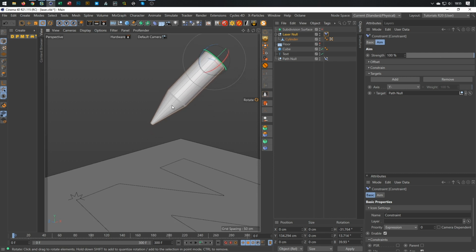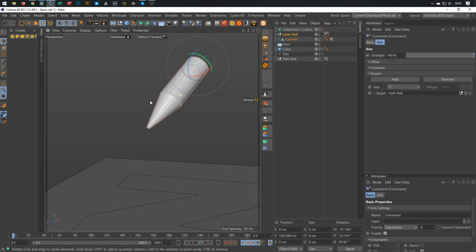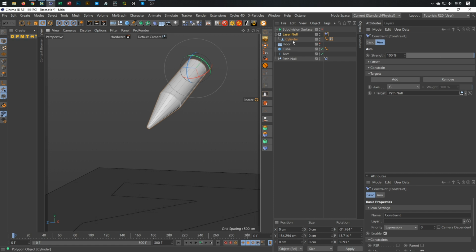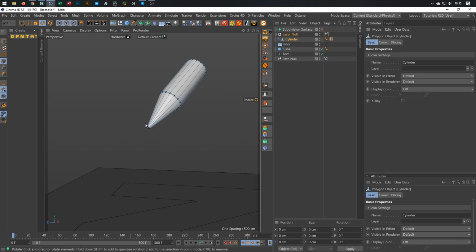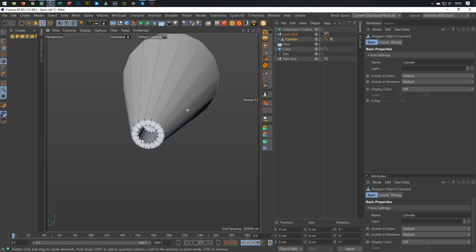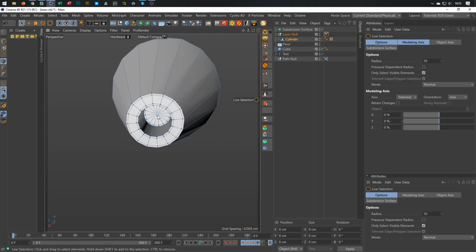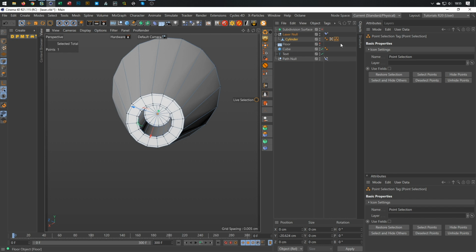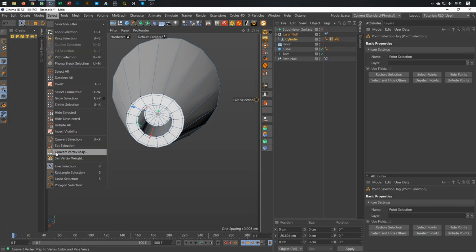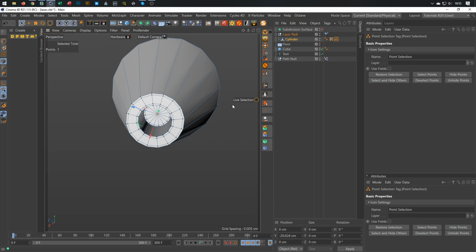And the laser I do quite simply, I think. I go to my cylinder here, point mode, and here in the laser band, I select this one point and make an edge point selection. So simply set selection. I have it in my toolbar, you know it meanwhile. Set selection you will find here, in the select menu. Okay.